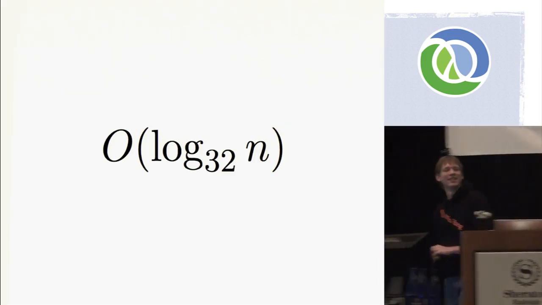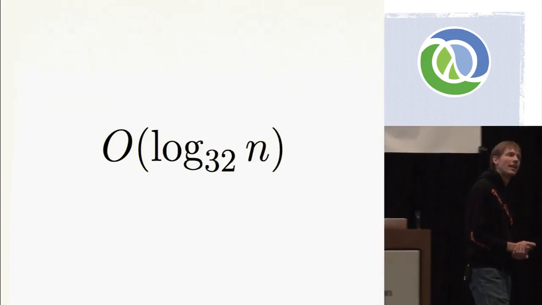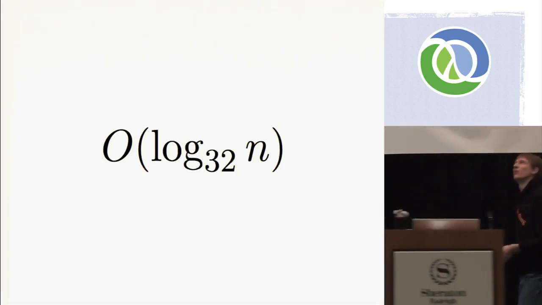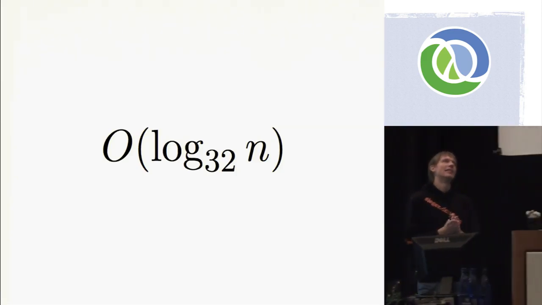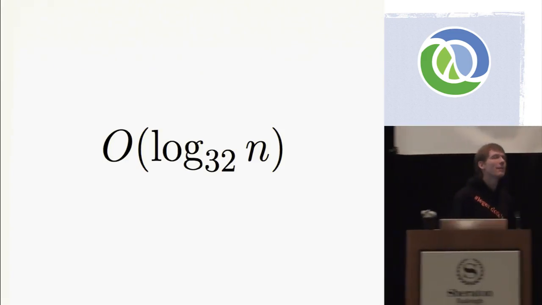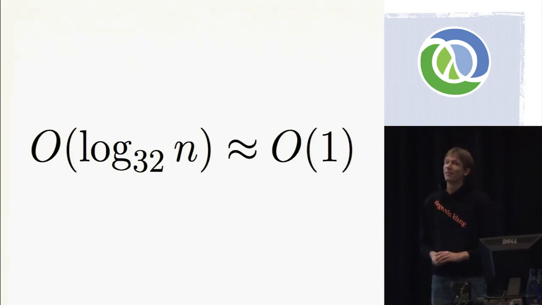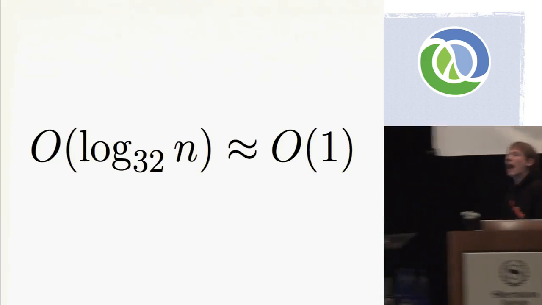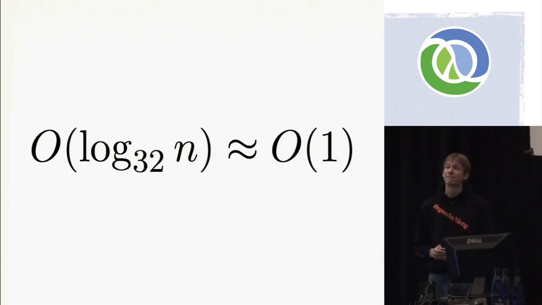It's a little more than 6. So you round up and you get 7. Now we're playing fast and loose with our big O notation here, but I think the point is that for any data set that actually fits in memory, log base 32 of n is pretty much the same as 1. So it's certainly close enough for me. And we're going to see in a bit that the constant factors here are so incredibly low that this data structure is, for all intents and purposes, constant time.